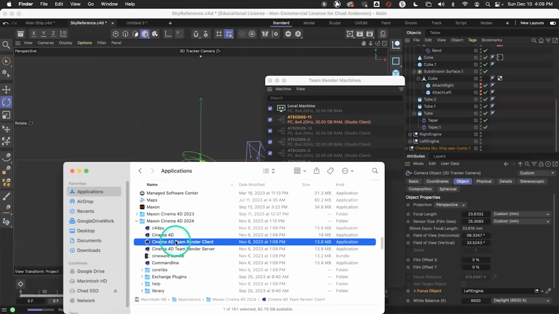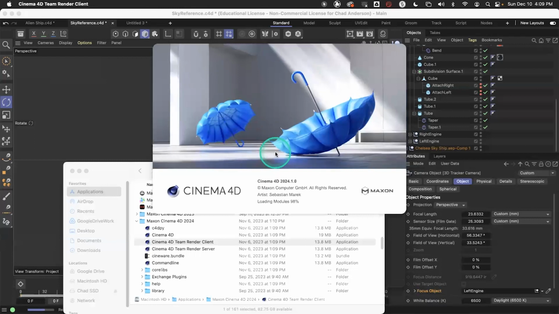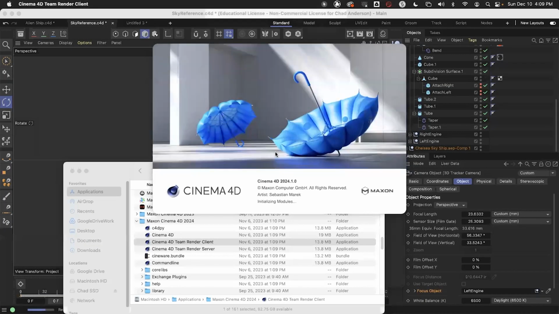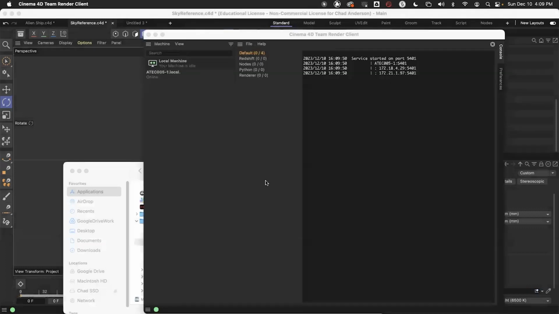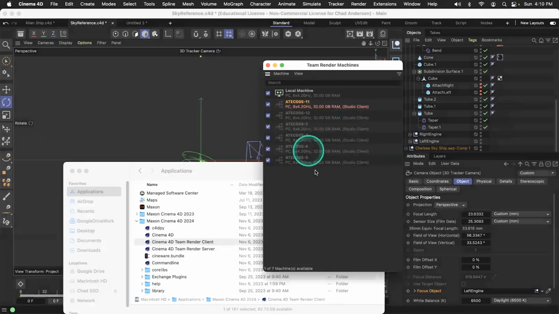You've got to open up the team render client, which will open up another piece of software. But normally, if you get a version of Cinema 4D, you get 5 copies of the team render client, and you can render to 5 different computers. All the computers have to be on the same exact version of Cinema 4D. They all have to match accurately. They all have to be 100% exactly the same. And you can have this team render system there, and you can connect to different other render systems inside of the equation. Obviously, none of my other render computers are on right now, but you can click on them, and you can connect to those different systems.